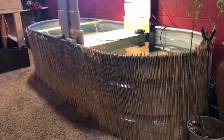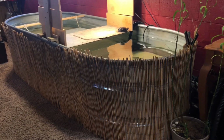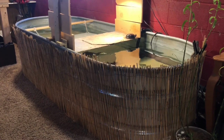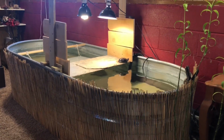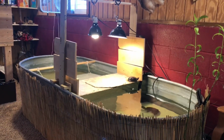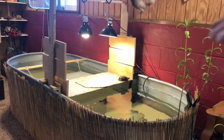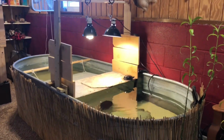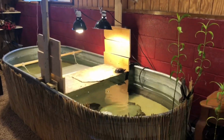This used to be, back when I had a lot of wood turtles and Asian box turtles, a lot of semi-aquatic turtle species, a half land, half water setup. It was kind of like a paludarium. But since I don't have a lot of semi-aquatic species now, I have mostly regular aquatic turtles. I have this fully aquatic for them, and I also have this tank still. So we're just going to cover this one right now.